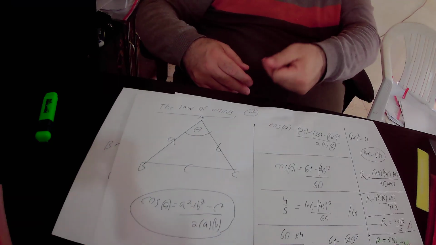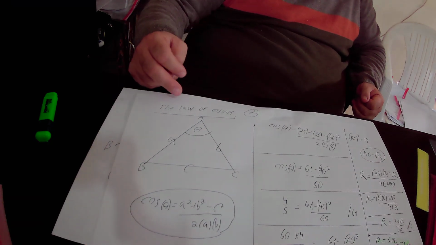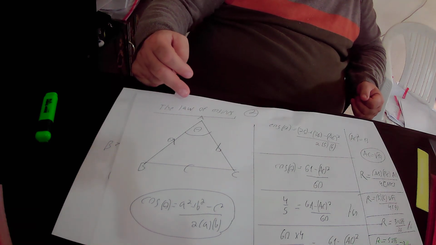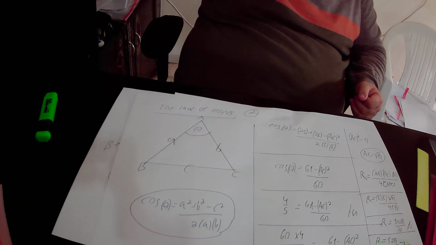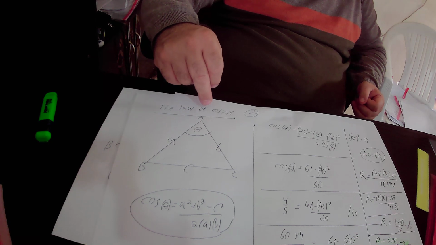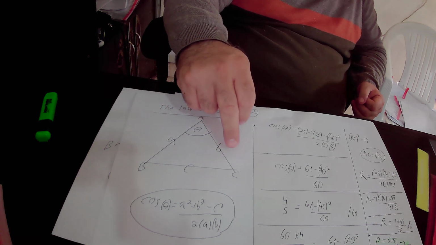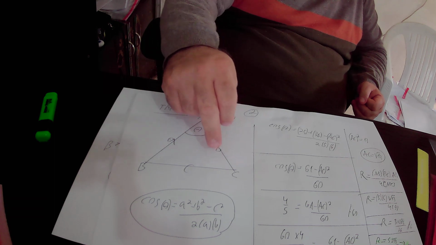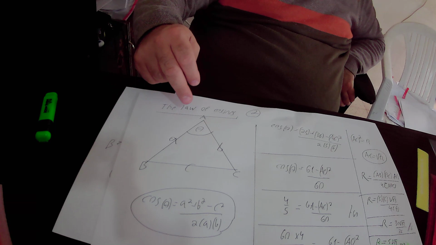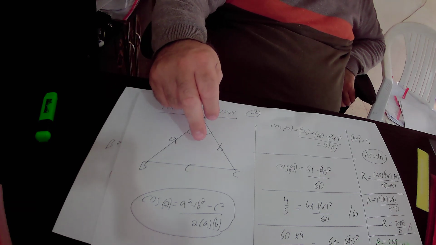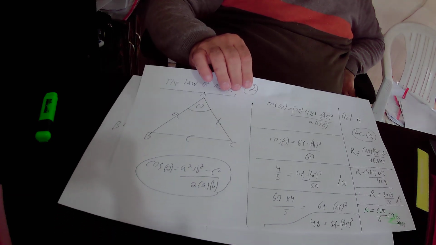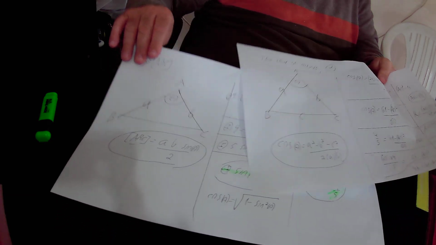Then I presented to you the law of cosines, and we implemented the law of cosines in our triangle ABC. This is triangle ABC, which could be any triangle. The angle between side AB and side AC is theta. The length of AB is a, the length of AC is b, and the length of BC is c. Then according to the law of cosines, cosine theta equals a squared plus b squared minus c squared over 2 times a times b.